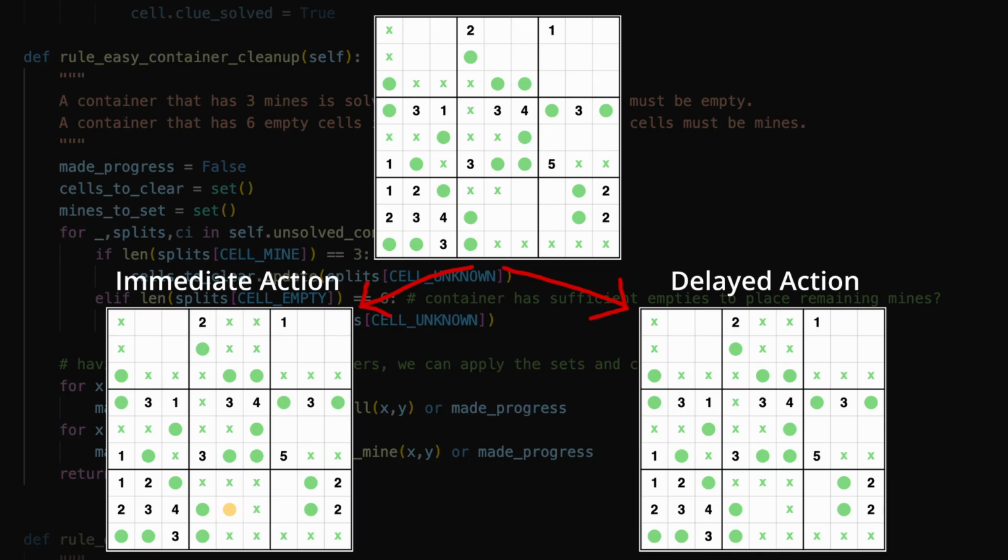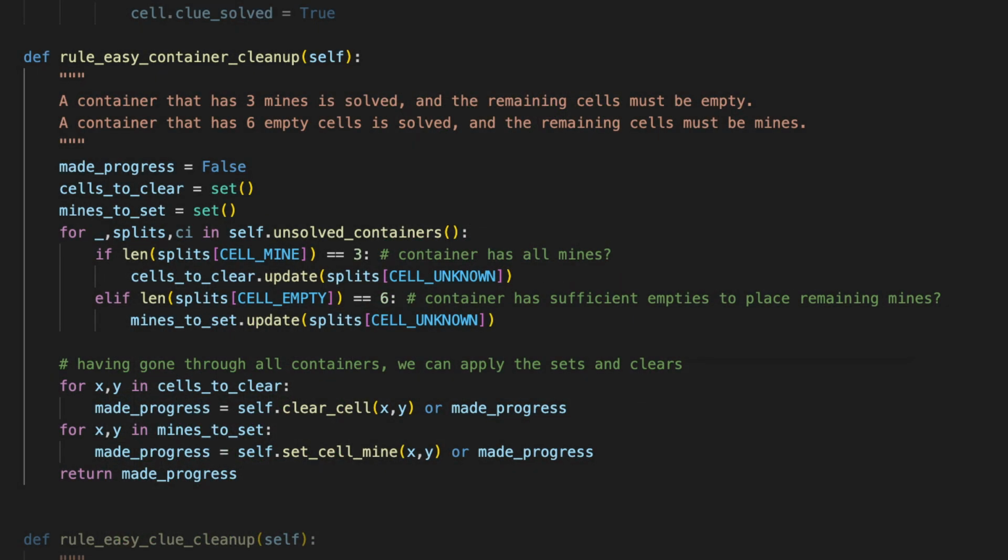This is a subtlety that maybe isn't super important here, unless we are intentionally keeping track of solve order. This kind of thing becomes more important in more advanced rules. In those cases, I usually try to avoid second order logic because it can create a very counterintuitive solve order.